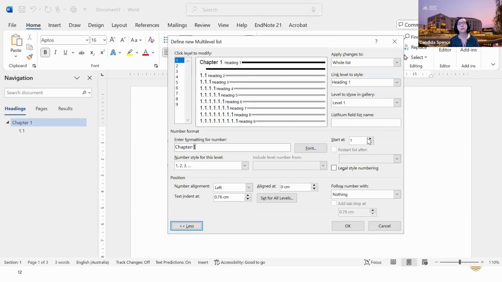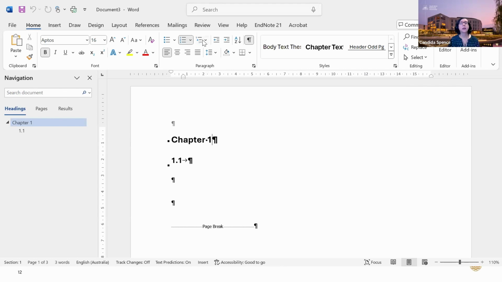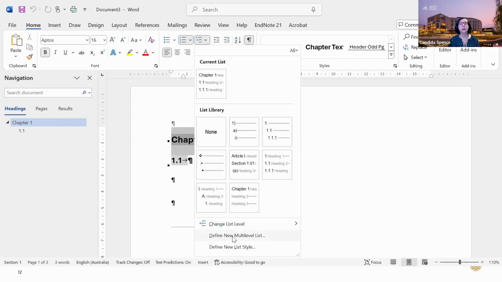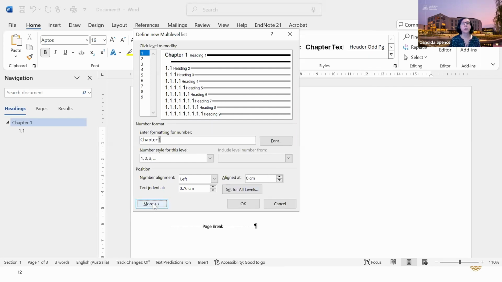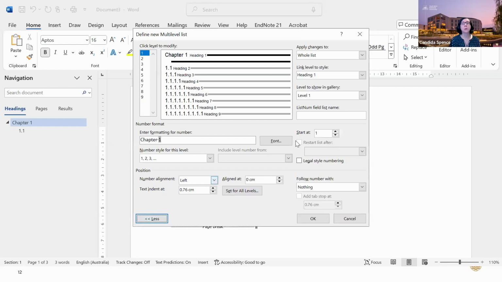We always need to find a start at button, like I'm flashing on my screen. On a Mac, yours will be in the middle section. On Windows, you have to click the More button and change that start at to 2. Sorry about that. Hopefully that worked well.